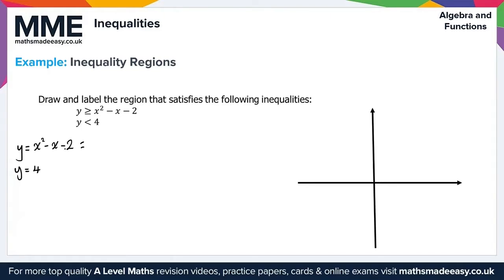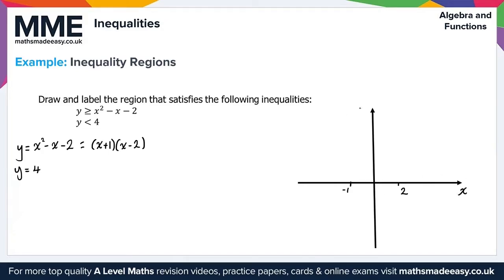Now if we draw the quadratic first here, what we want to check is whether this factorizes. And in this case, with this quadratic, this does factorize. What we obtain here is x plus 1 times x minus 2. So here, if we quickly draw this quadratic, it's going to cut through minus 1 here on the x-axis. That's our first root here, and our second root is positive 2. So we just say those are roughly the points there, minus 1 and 2 along the x-axis.